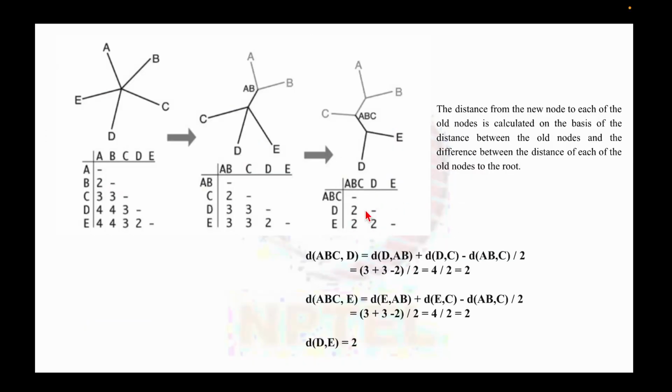So finally we are left with grouping D and E, forming a phylogenetic tree as observed. A star-like phylogenetic tree has now been made into this tree. This is how the neighbor joining method has been used to identify the closest sequences. Now if we observe, A and B are close to each other, D and E are close to each other, followed by C being close to A and B.